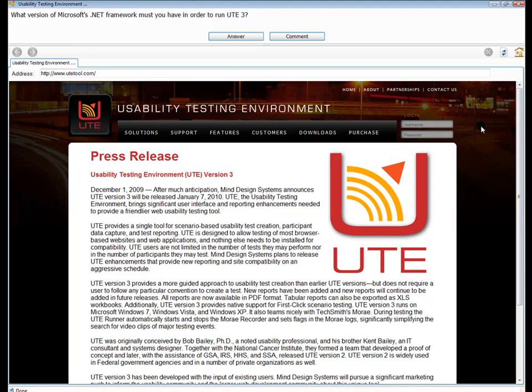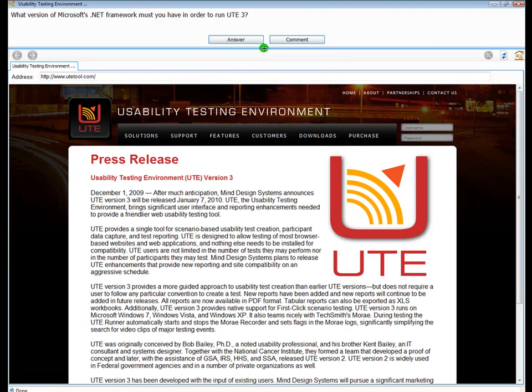Now we've reserved a small piece of real estate at the top of the screen for the scenario to be always in front of the test participant. We have the scenario at the top, and then we have a button to answer and a comment button. With this particular scenario, we chose to make available the answer at any point, and then we have a comment button. At any point during the test, if a participant wants to make a written comment, they can do that, and it'll show up in a report. And this box is adjustable, the size.